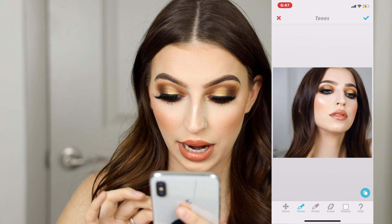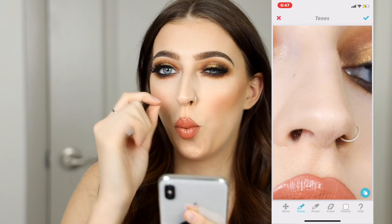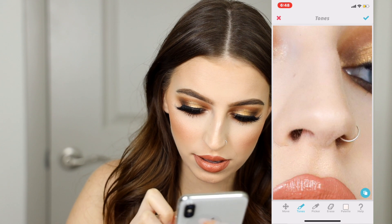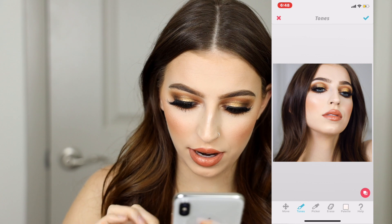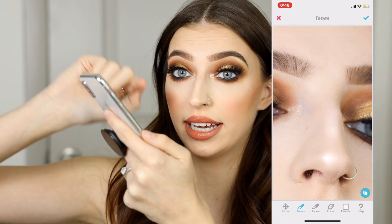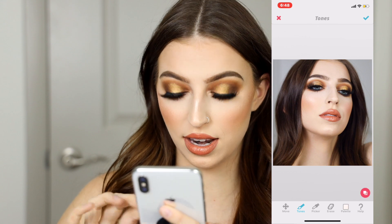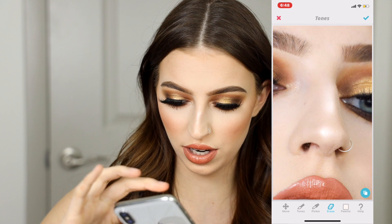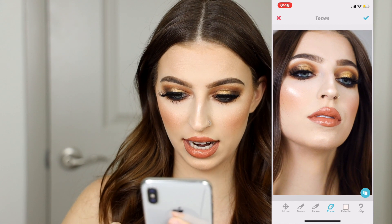So that's looking pretty good to me. Now I'm going to go through and highlight the rest of my face. I want to highlight my nose — I go to the tip and try to find where it's naturally already highlighted so I can just accentuate that a little bit. Just like that, before and after. We're going to do just a little on the bridge of the nose, very lightly stroking my finger. I'm not liking how that looks, so I'll go back in with the eraser tool to thin it out. Actually I don't mind it — it looks kind of natural.